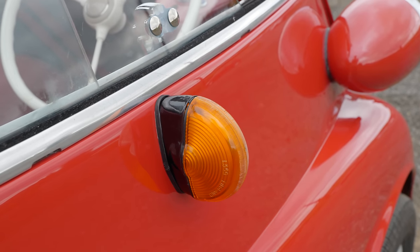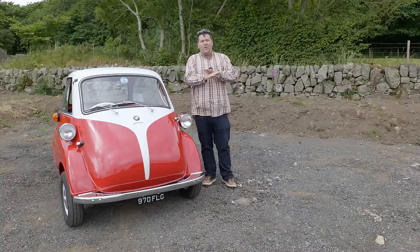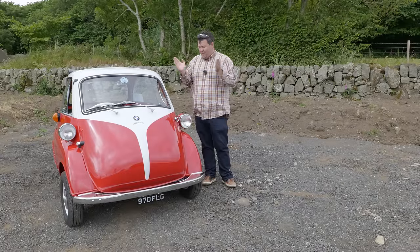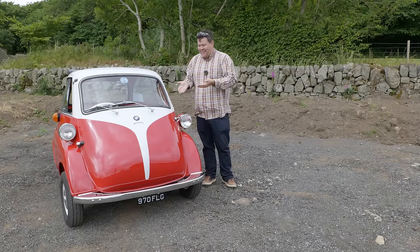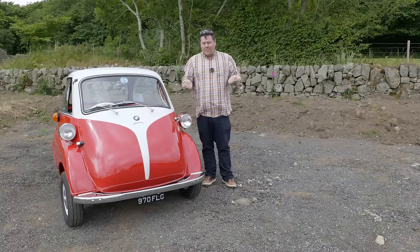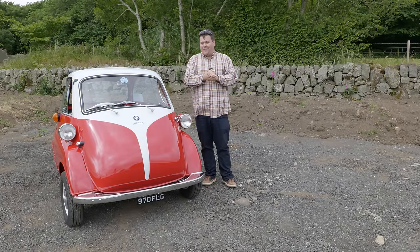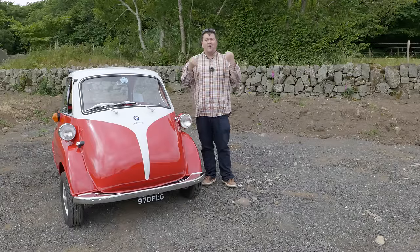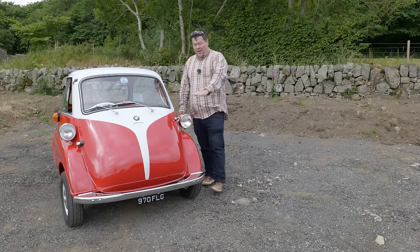The history of the Isetta is actually particularly interesting. Today, they're best known as a BMW, but they were not the firm to first come up with it. It is in fact the brainchild of an Italian company called Iso. In fact, the name Isetta simply means the little Iso. And if you thought Lambo doors were cool, you ain't seen nothing yet. Iso made, amongst other things, fridges. So to get into this car, you actually need to operate a fridge door.